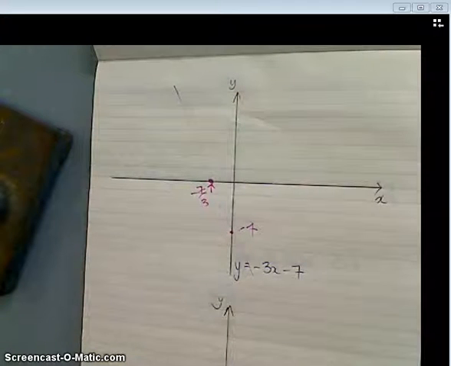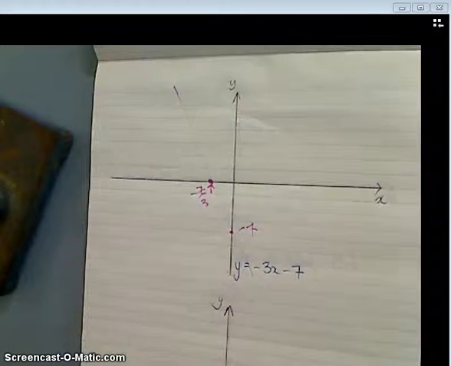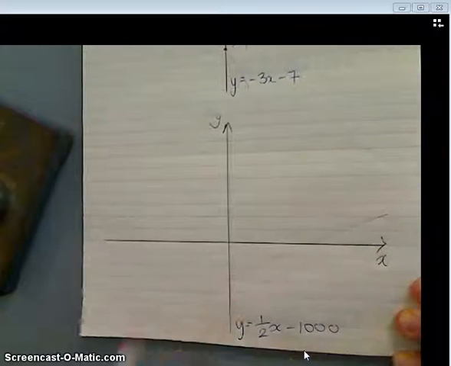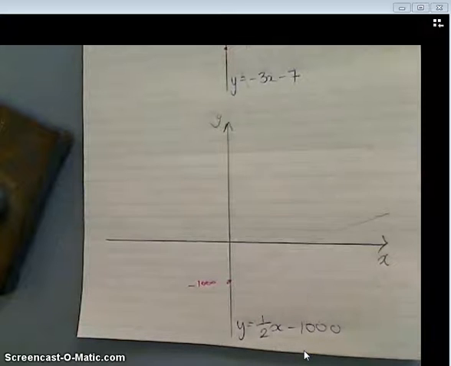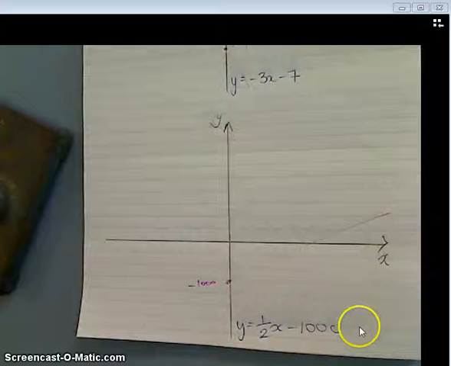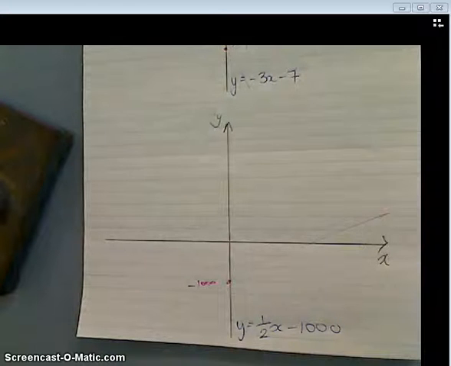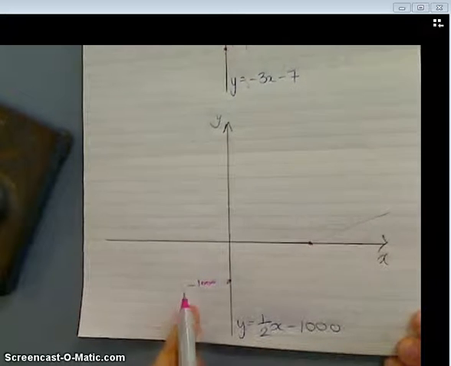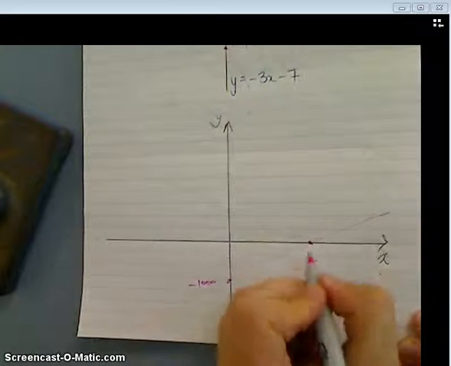Again, we're looking at these three things, always reflection, dilation, vertical translation. Okay, now we're looking at a different one here. Same as before, so we look first. Is there a reflection? No. Is there a dilation? It's less steep, and then it's moved down 1,000. Should be able to sketch that straight in. Of course, if we want to add in this x-intercept here, we rearrange the equation. And we find out that this point here, 1,000 divided by half is 2,000.